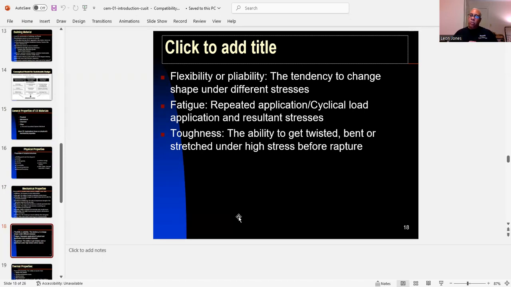Now, that's when you do what we call the torsion test. Suppose I had a metal like this. There's also a machine that you load up, and it goes around and around. And what it does, you can take a specimen and twist it until it breaks. And what are you applying on it? That's known as a torsion test. So you're going to apply some type of torque onto that material. And when it breaks, you're going to see the shape.